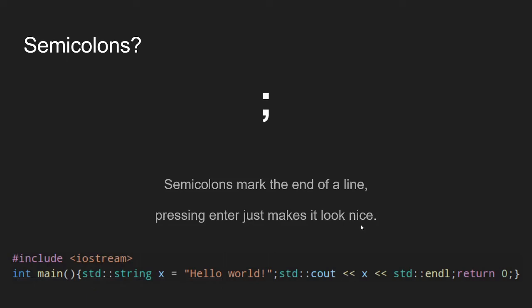Python does actually have semicolons. They're just not required. So if you want to have multiple function calls per line, you can put a semicolon between them, but you don't have to do it normally. In C++, every line has to end in a semicolon. Otherwise, it gets mad at you. So in Python, this would be a monstrosity. I mean, it still is a monstrosity. But in C++, it actually compiles into machine code. And it's all fine.